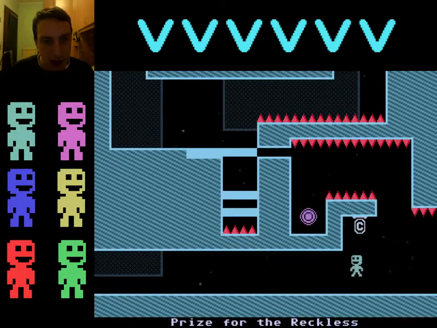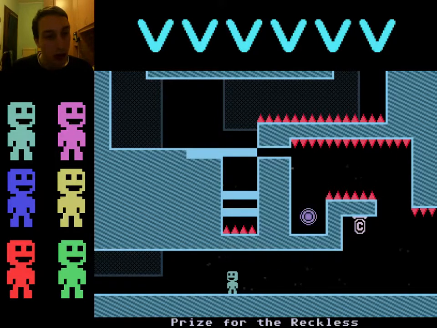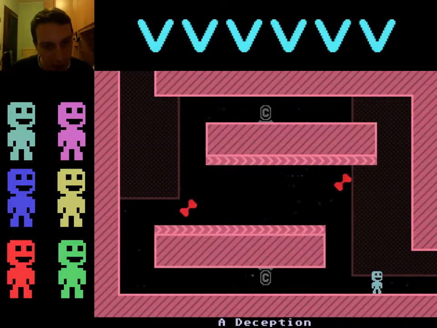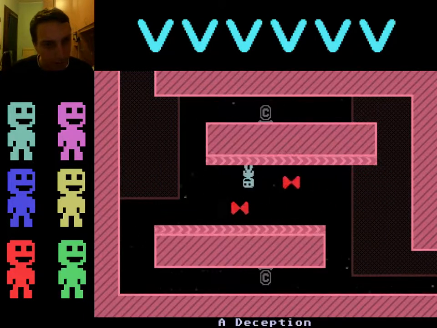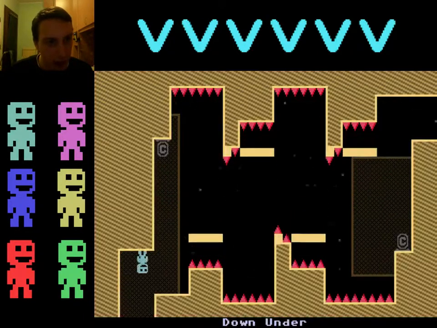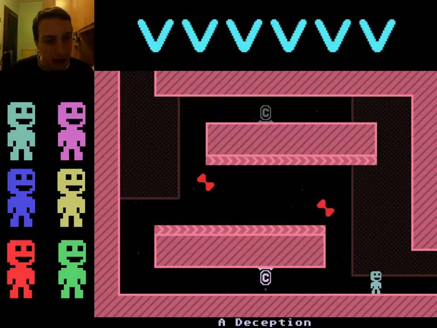Hit this checkpoint and now go up there. Or up there, I know. Up there, without touching checkpoints, so I have to do this the hard way. Now this is pretty hard. That's the only way I know how to do it. I still don't know how it works! Damn it. My bad.